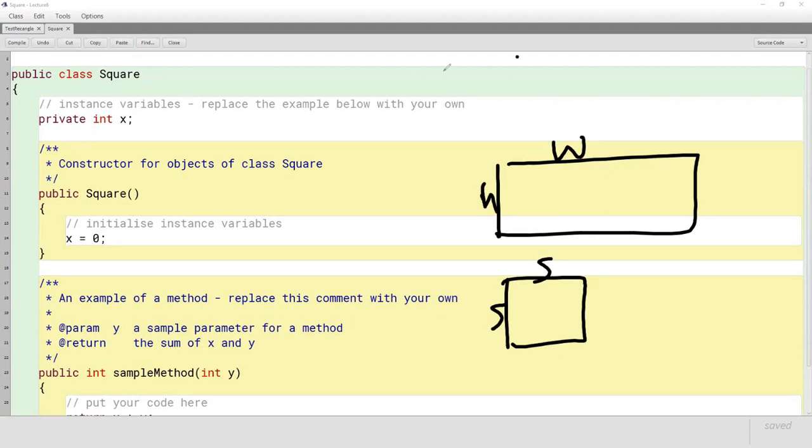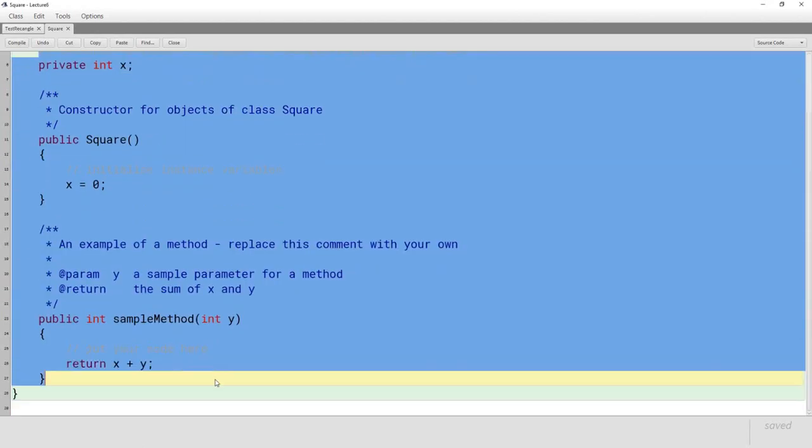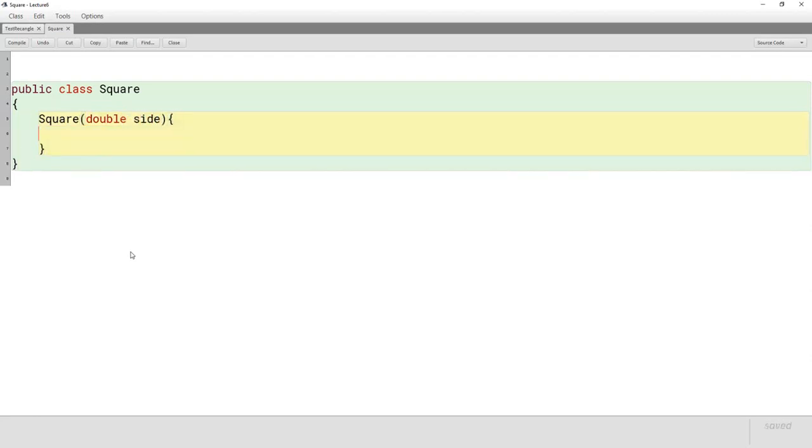So we are going to reuse the code instead of inventing new code. So here I say square, okay, a double side, okay. And this square class actually extends the rectangle. So whatever function the rectangle has now, square has.